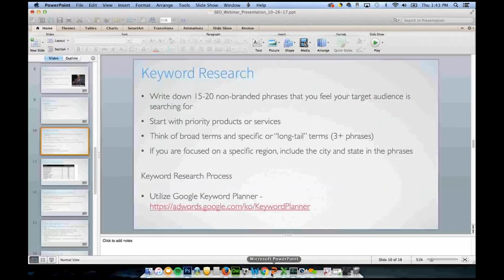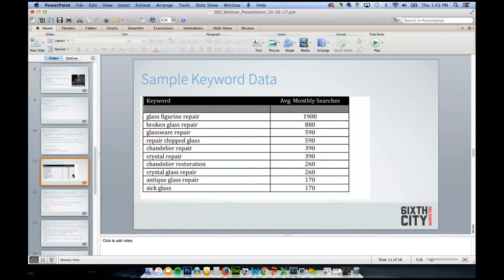And if you're doing everything correctly, you will look something like this. And once you have them in there, you can sort descending by the average monthly searches, and then it's, wow, look at what I need to prioritize in terms of the keyword phrases. I had no idea that someone was searching this much for this keyword phrase.